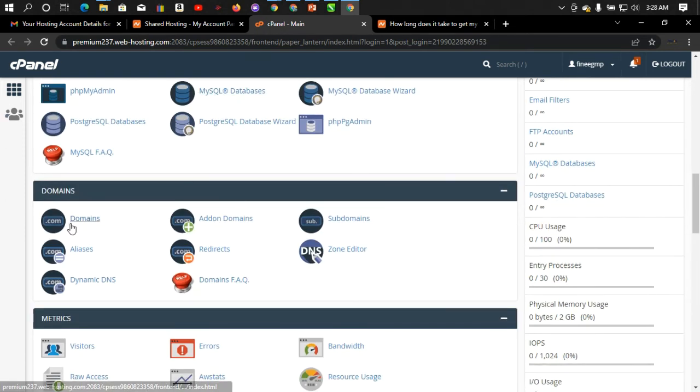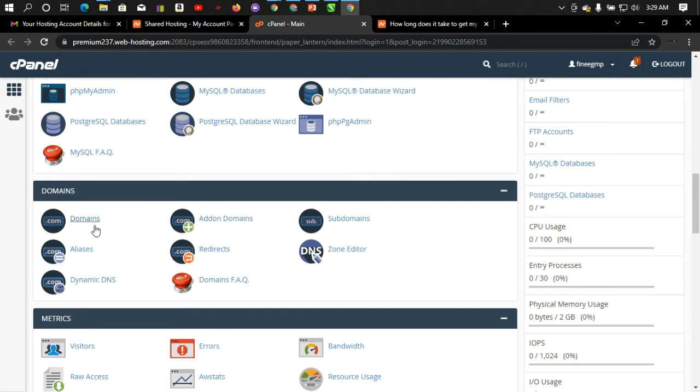So here is where you'll be able to manage your domains. You'll be able to add or delete a domain. Before we purchase the hosting, we saw that the package which we are choosing, which is the Stellar Plus here, gives us the ability to host unlimited websites on the same hosting package. And so from the domain section over here, you're going to be able to manage that.